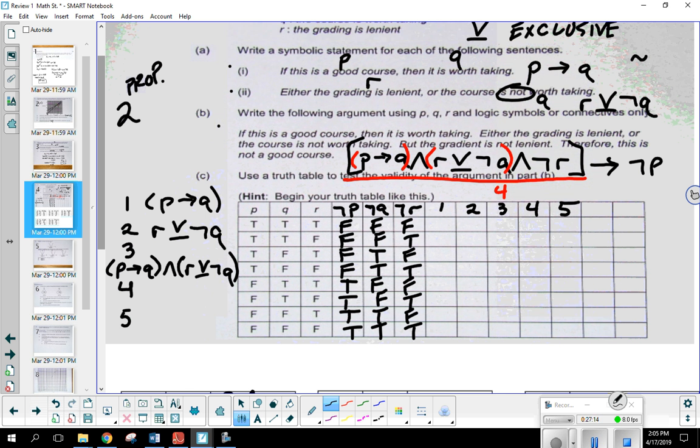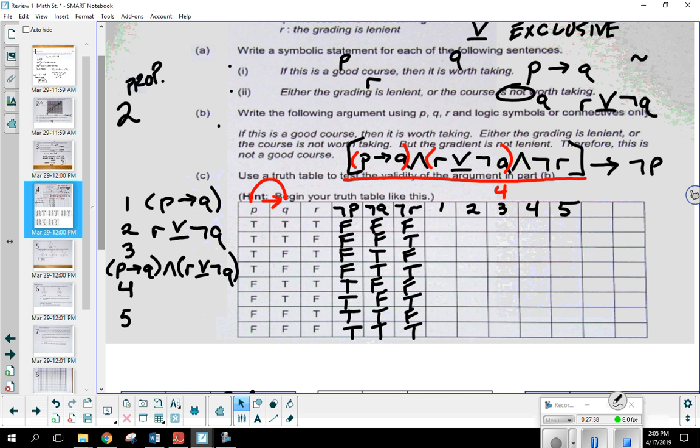Okay, that's easy enough. Now we're going to go ahead and start building up to our actual statement here, to see if it's true or if it's completely false. Or maybe there could be aspects of it when it is true or in times when it's false. So let's see, 1. So we're going to start here. P implies Q. So I'm only going to be looking at these two columns. Okay, so I want to show implication.